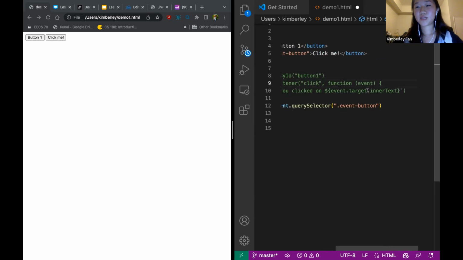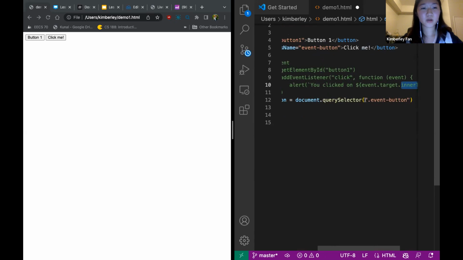And then .target, I'm not sure exactly what it does. I'm pretty sure it just specifically grabs that element. That's also something that I've just automatically drilled into my head. And then innerText grabs the actual text, as I mentioned before. Hopefully that answers the question.